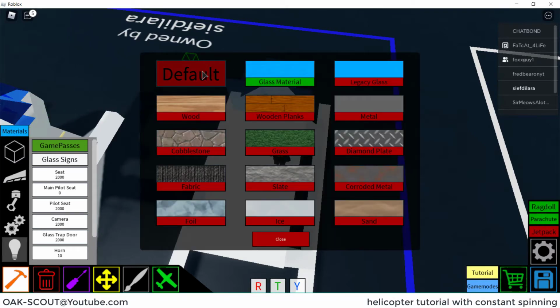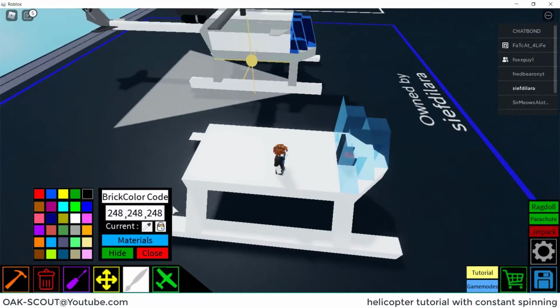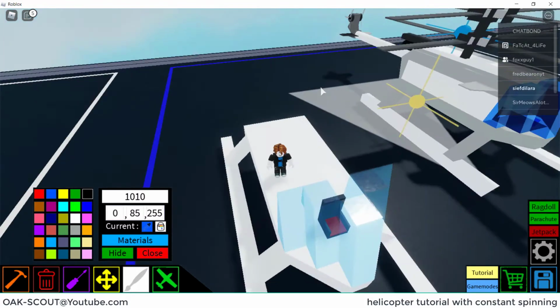Now, since we already went to glass material, we go back to default, and just for a little bit darker of a blue to get a good shade, 085 225, the same there. So now we just color that in.